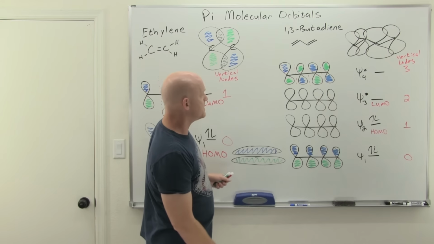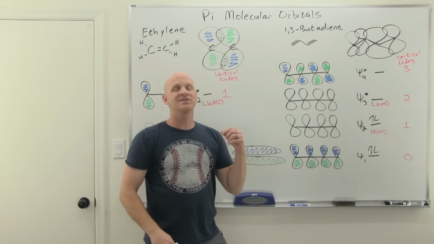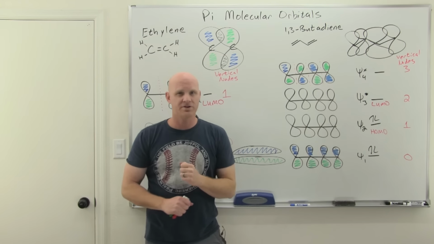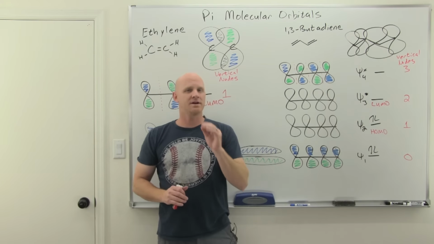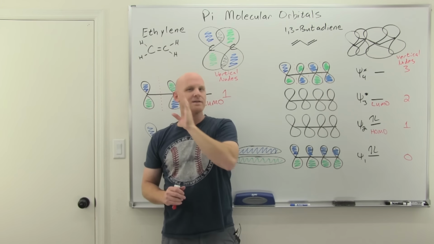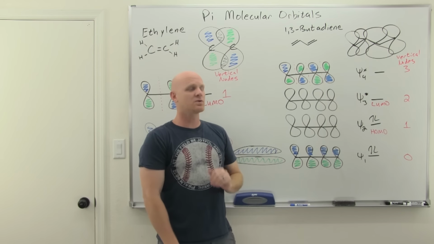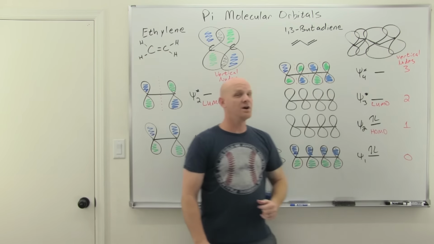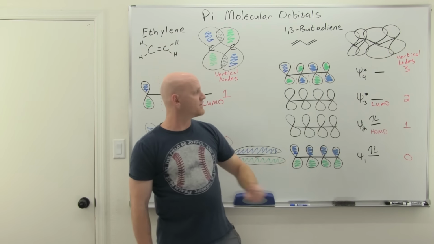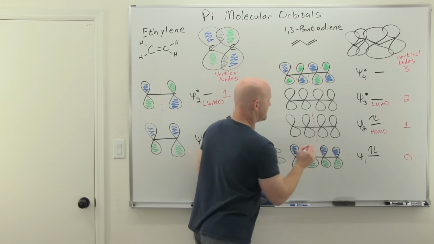All right, so moving on to psi 2 here. Psi 2 needs one node, and it turns out these nodes are symmetrically distributed, just like your nose is symmetrically distributed on your face. What I mean by that is your nose is right in the middle of your face. It's not off to the left, it's not off to the right, it's right down the middle, and so should your nodes be symmetrically distributed as well. You only have one nose, and it's right in the middle of your face. Just like in this diagram for psi 2, it's got one vertical node, and so that should be located right down the middle of the diagram.